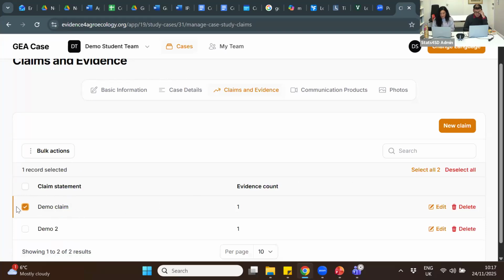this demo claim that I am selecting here. And when you go on evidence, you will see that the number of pieces of evidence that you have attached to that claim will show here in the middle where it says evidence count.